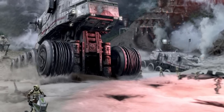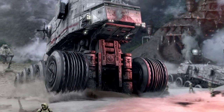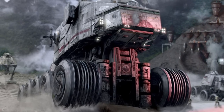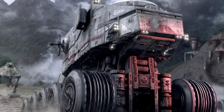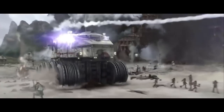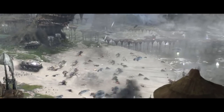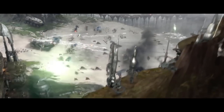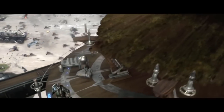At number two, we have probably one of my favorite designs that came out of the Clone Wars — the HAVW A6 Juggernaut, also known just generally as the Juggernaut. When you see this thing for the first time, you don't quite realize how much of a beast it is. But when you look at it next to some clones, the 30-meter height and almost 50-meter length really hits you. This impressive size gives the tank some tactical advantages — it's basically a battleship on wheels. It can carry a few hundred troops, is very heavily armored, and packs decent weaponry. The fact that it uses wheels allows it to achieve a top speed of over 150 kilometers an hour.